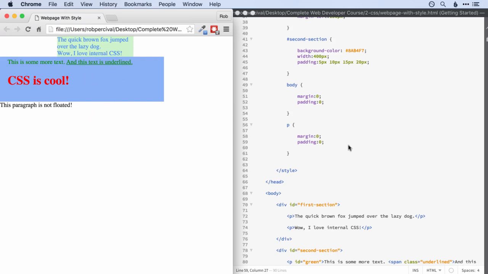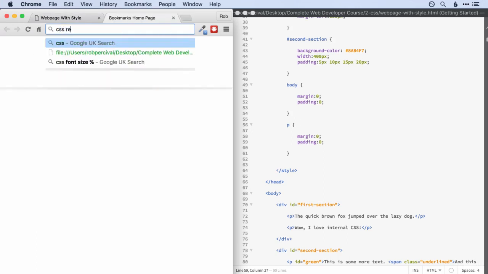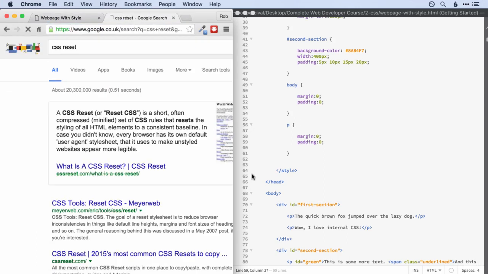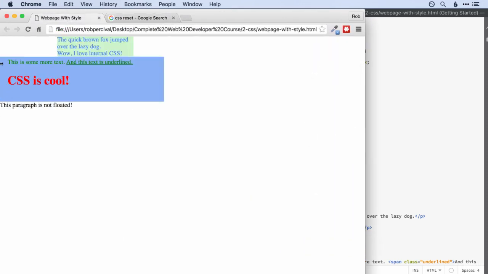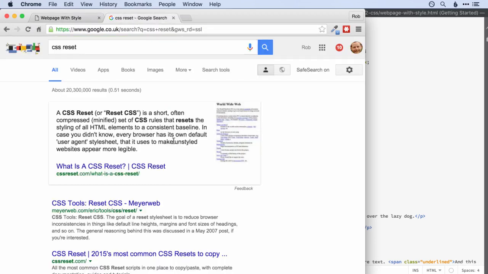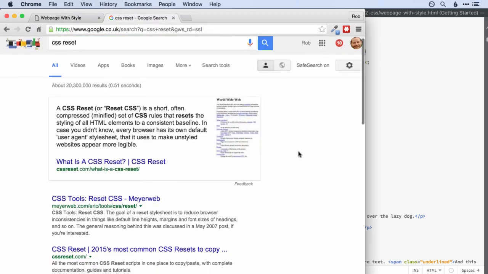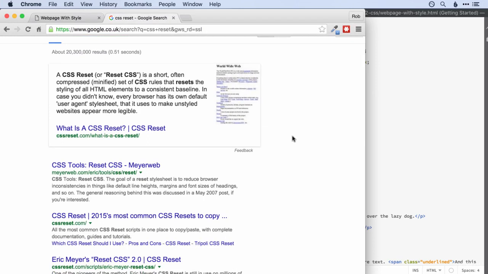As a quick aside, if you're getting quite excited about this and think you might get really into web design with CSS, then working with something called a CSS reset makes these things a lot easier, because these default margins that we saw over here can actually vary from browser to browser. So using a CSS reset in your pages makes those the same, so you can be more sure that your website is going to look exactly the same in every browser. So feel free to investigate that a little bit more. And definitely if you're having issues that a website that you're making is different in different browsers, putting a CSS reset in there is probably a good idea.